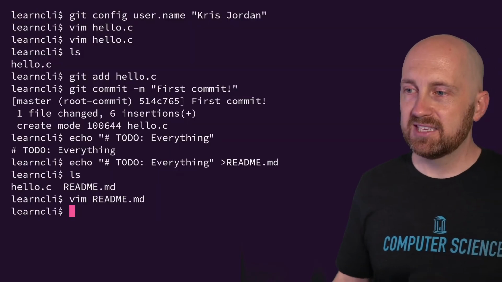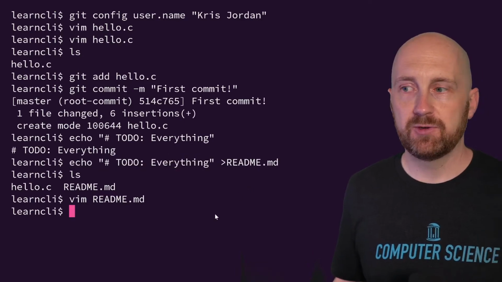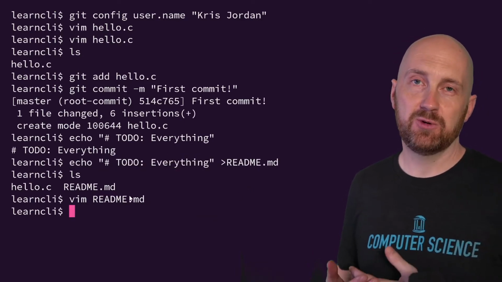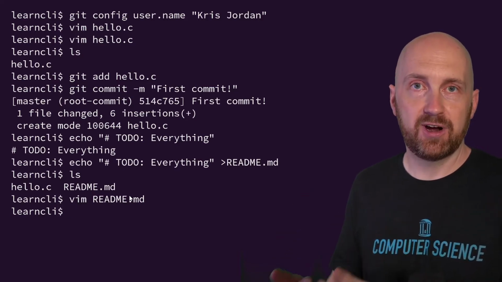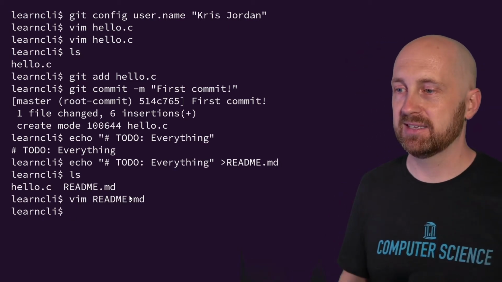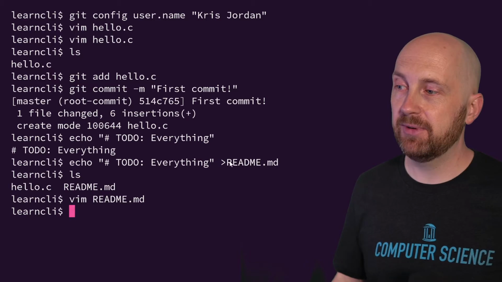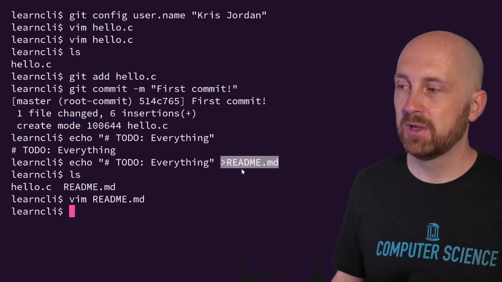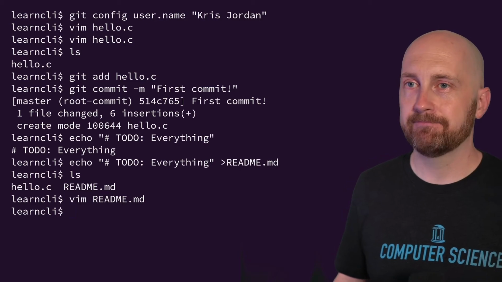So this is not really important to Git or related to it at all, but commonly if you want to quickly set up a one-liner in a file, this is a strategy for doing so without having to open that file in Vim and back out of it and things like that. So, echoing some string and then redirecting it to a file. We'll learn all about redirections in the shell very soon.